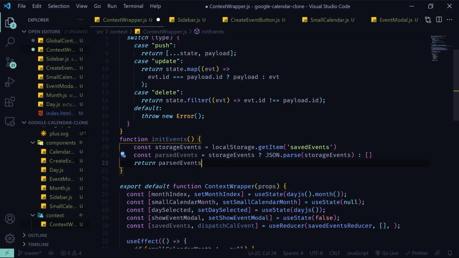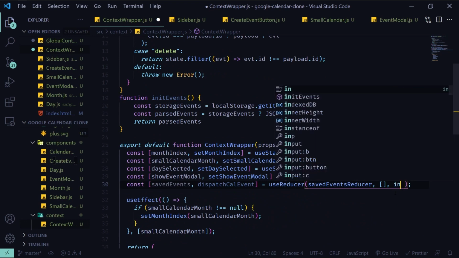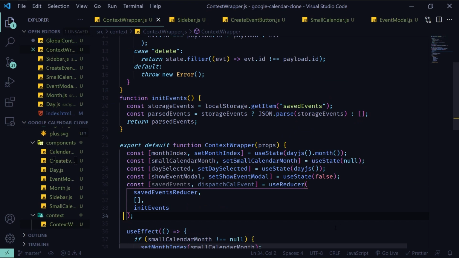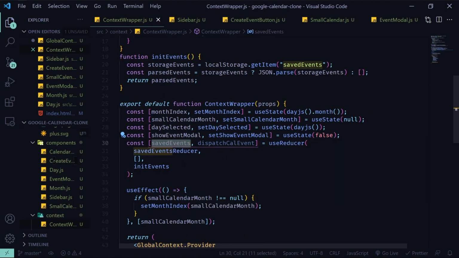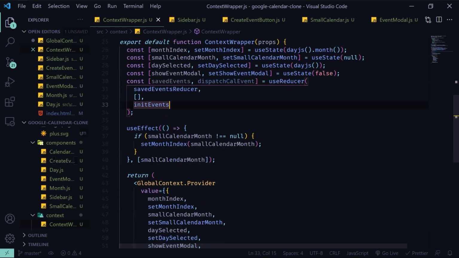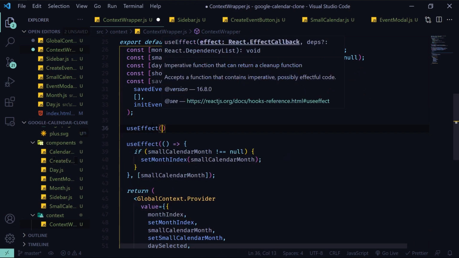This is going to be the initial value, and we can represent that in a function, and now I can just pass that function here. The last thing that I want to do in here is use an effect.